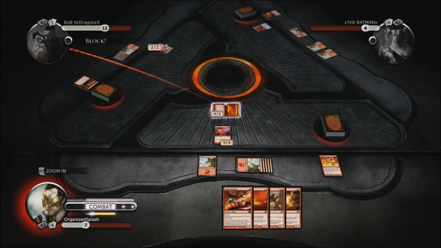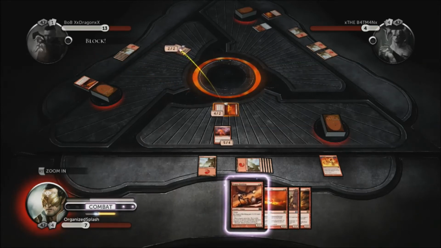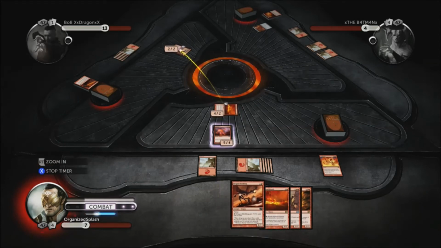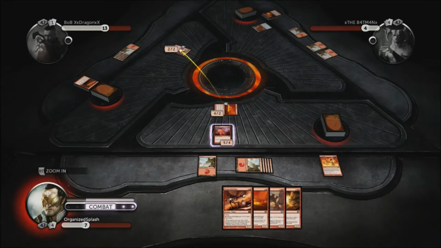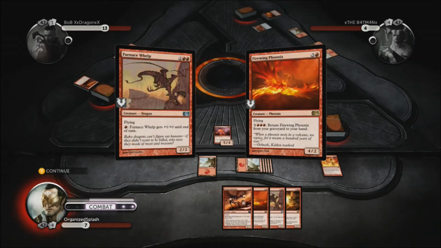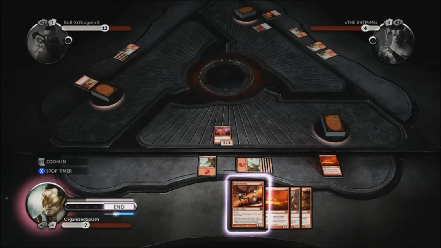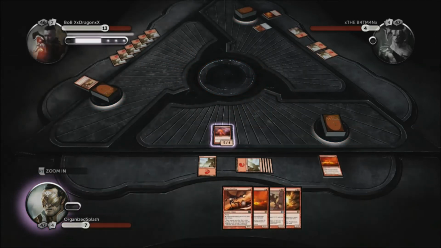Block. Oh, you suck. You're gonna kill my guy. Block. Do it. Yo, show me them cards. Do it. Oh, frick. Did that work out? Oh, no. I can't tell. Oh, we both died.